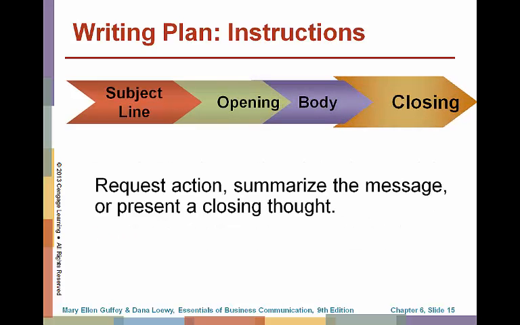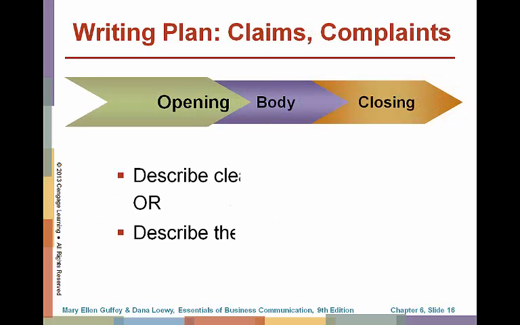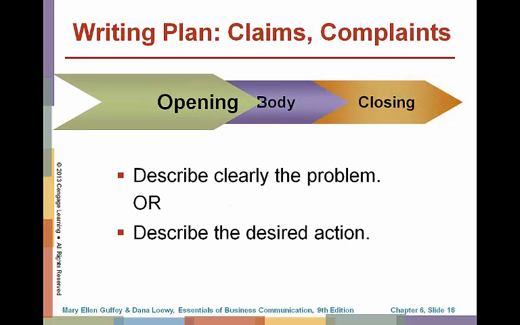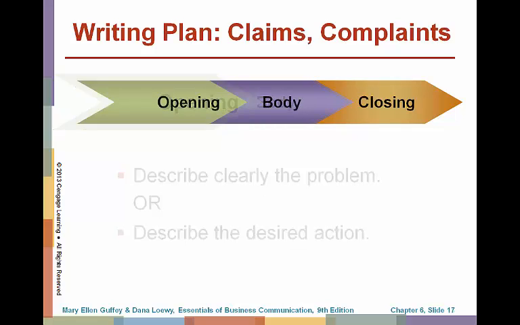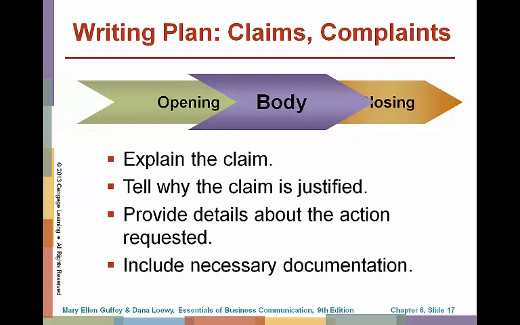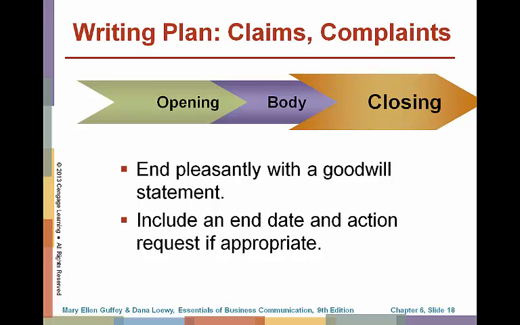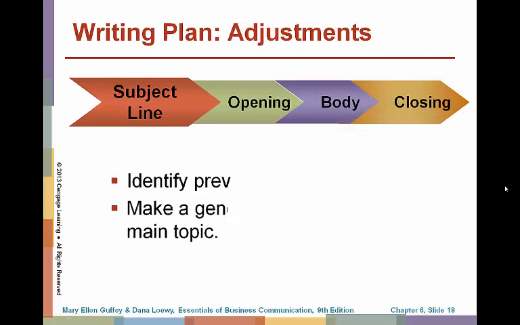Okay, request action, summarize the message or present a closing thought. Okay, describe the problem or describe the desired action. Well, yes. Explain the claim, explain why it's justified, provide details about the action requested, and include any necessary documentation. Documentation is good. End pleasantly with a goodwill statement, of course. You always want to end on a positive note, and then include the date when this must be done by, and an action if there is a time limit to this.